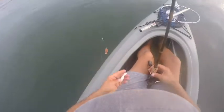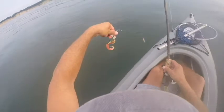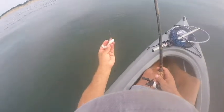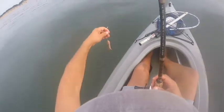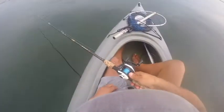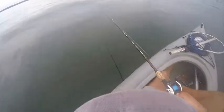Alright, so I've been bouncing along the bottom with this setup where I have this Spro that glows in the dark with a nuclear chicken grub, and I put on the top teaser. I had this 4-inch swimming mullet white and I wasn't really getting anything, so I switched it and I'm putting a Gulp shrimp on top, and we'll keep that bottom setup the same and we'll try that. I do have some clam. I may try that in a little while if I don't pick anything up. As far as sea bass, I know if I use clam I'll pick up probably a ton of porgies.